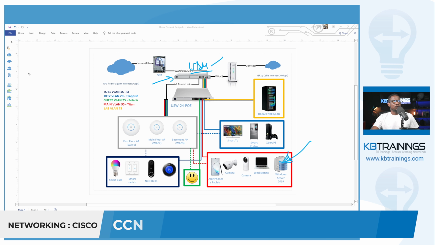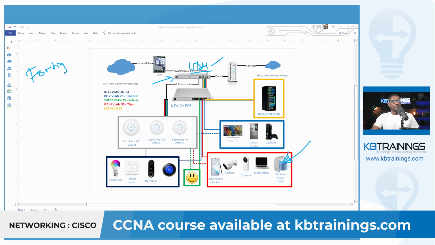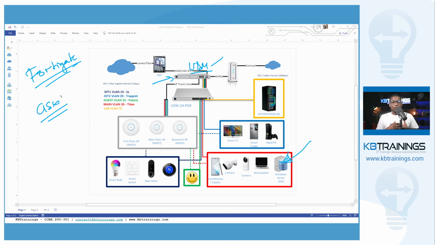At some point I was running DNS on my FortiGate, because the FortiGate can be your local DNS server. Just like today, I'm going to show you how to use a Cisco router as your DNS server, so you can run it anywhere. It can be a Linux VM where you have DNS installed, or in my case, it is a Windows Server 2019. And I'm going to go RDP into it right now and show you what I have.